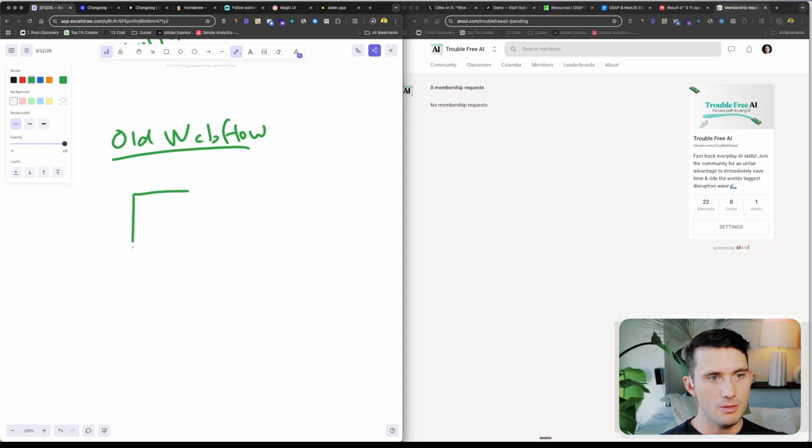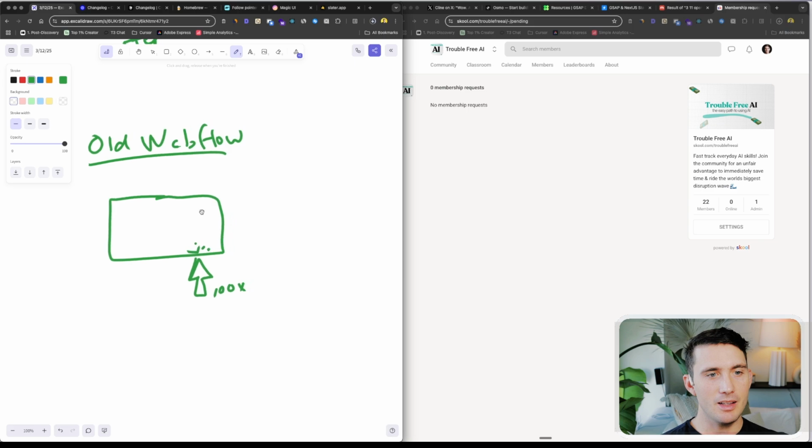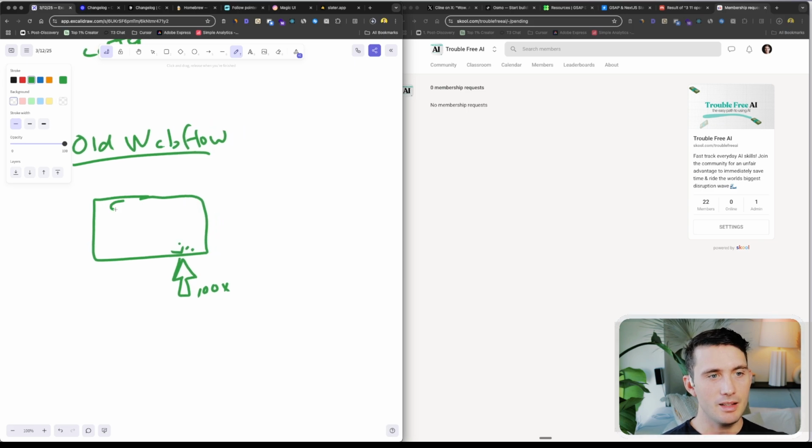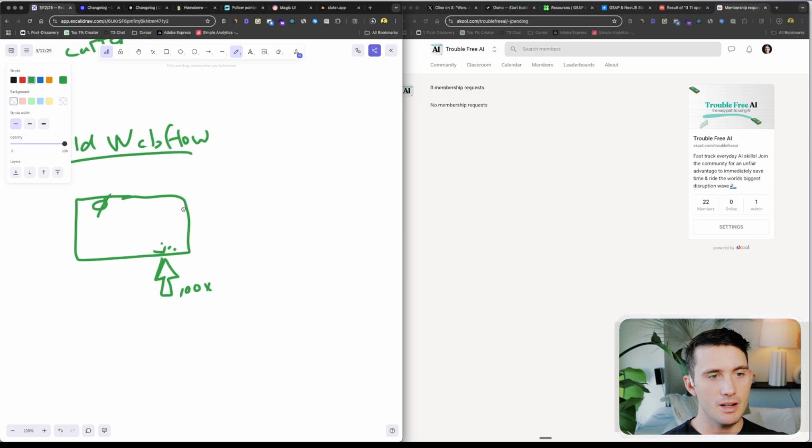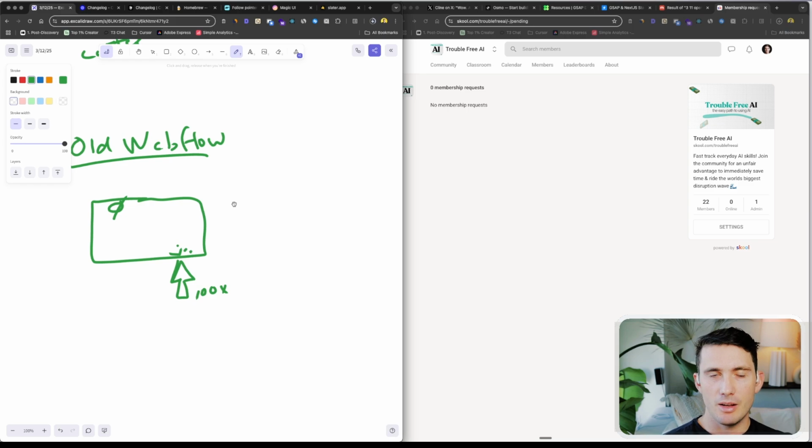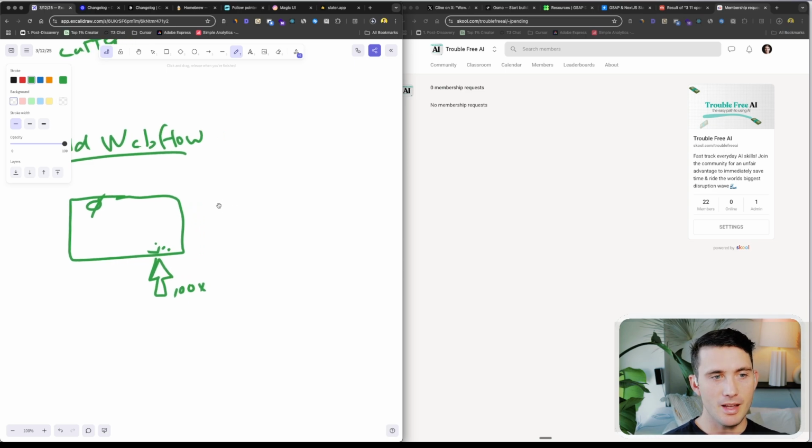Old Webflow would be you're in the GUI and you do a bunch of clicking, 100 different clicks. Then you finally make the changes and you can hit a little eyeball to turn the preview on and off, but it won't actually show you what production will look like if you're doing any custom code in there. So that's not very helpful.